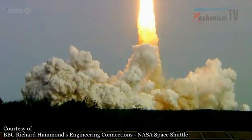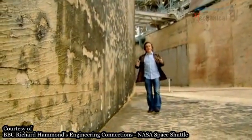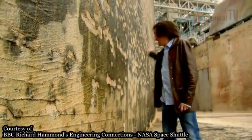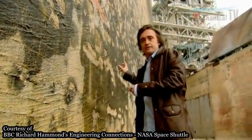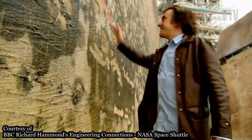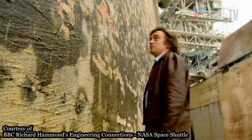And this is the launch pad where it all happens. During a launch, this place is just alive with energy — flames, searing gases, incredible amounts of noise. I'm underneath where the shuttle sits on the launch pad. This is the flame trench. I can only be here because the shuttle isn't in place right now. You certainly wouldn't want to be here when the countdown hits zero. And this trench was used in some Apollo missions as well, so to think of the incredible amounts of energy that these walls have taken over the years, it kind of boggles the mind.